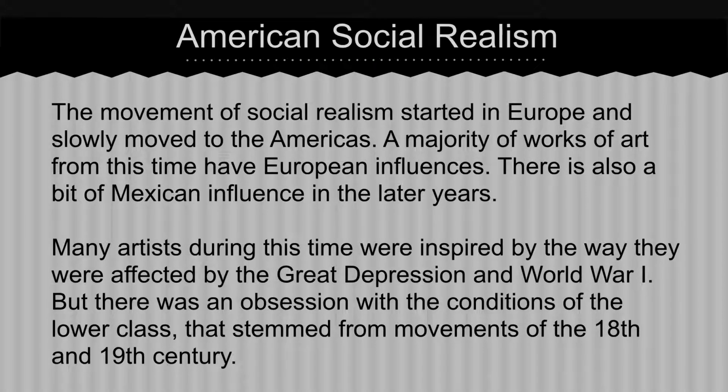The movement of social realism started in Europe and slowly moved to the Americas. A majority of works of art from this time have European influences. There is also a bit of Mexican influence in the later years. Many artists during this time were inspired by the way they were affected by the Great Depression and World War I, but there was an obsession with the conditions of the lower class that stemmed from movements of the 18th and 19th century.